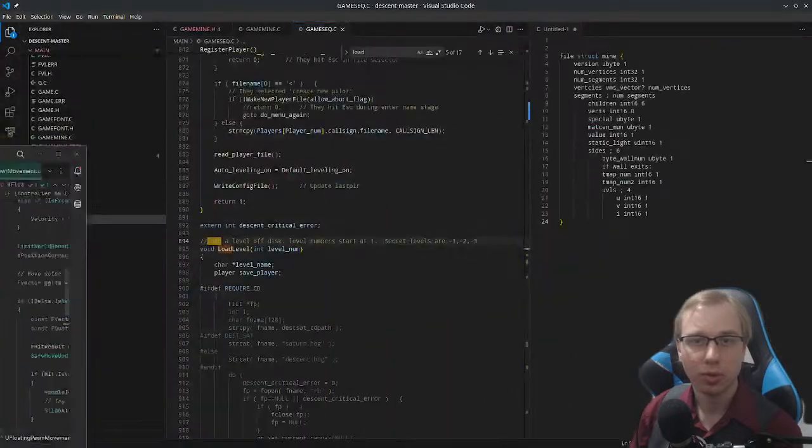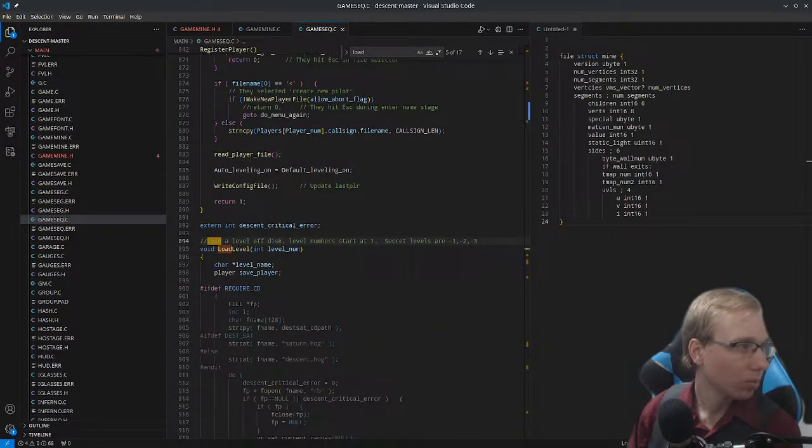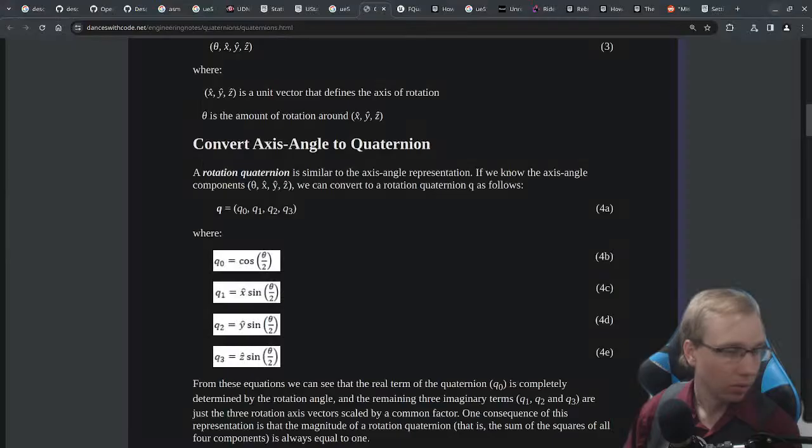I'm going to pull this onto a different screen so I can watch it rebuild while we do other things.